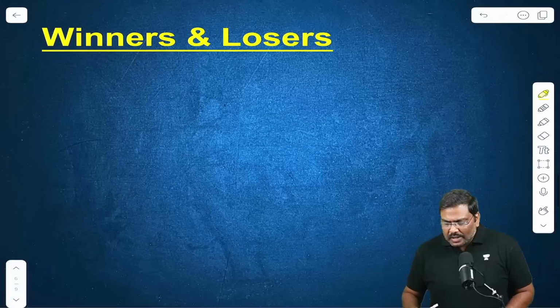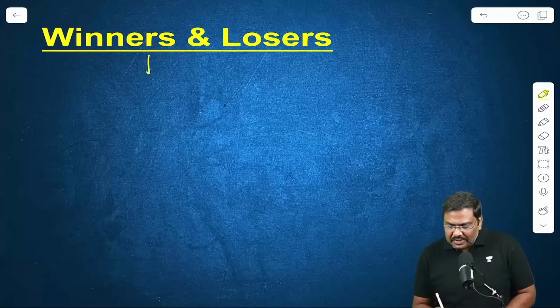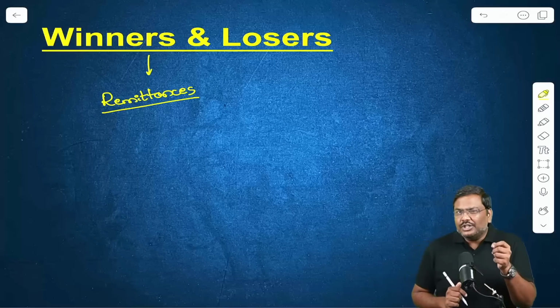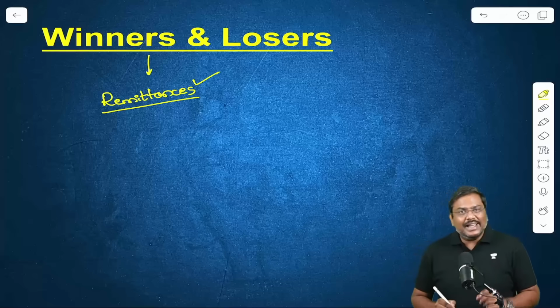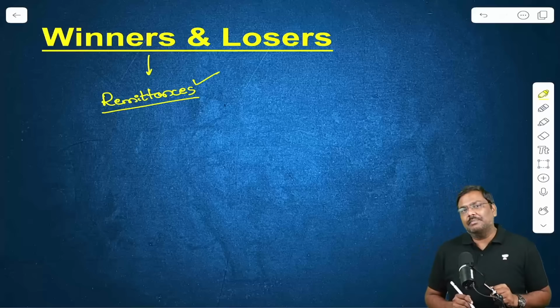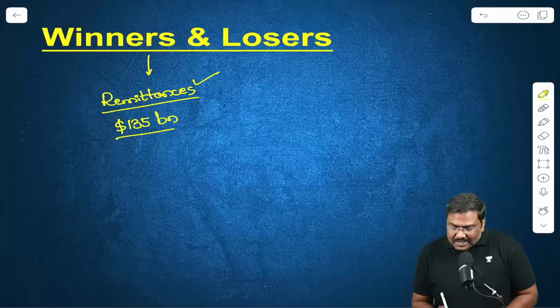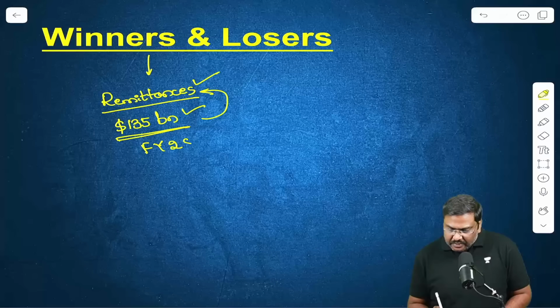Now, who are the winners and the losers in all of this? Let's start with the winners. The winners will be those who are going to send remittances to India. Because as the rupee depreciates, for every dollar they send to India, they'll be able to get more rupees. So the people who are sending remittances will be winning because of the rupee depreciation. According to the Government of India report, the Indian economy received more than $135 billion worth of remittances in the financial year 25.